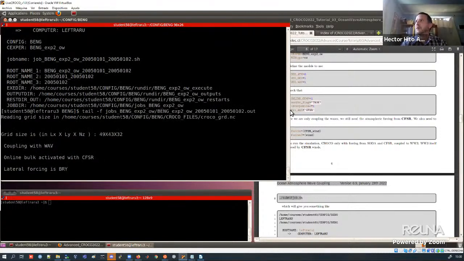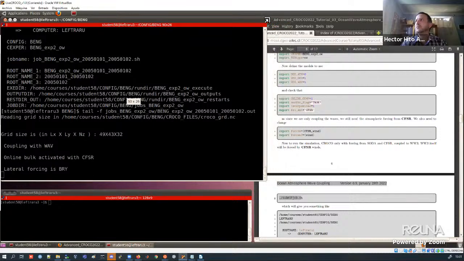And we can look meanwhile how this is advancing. It will take at least 3 to 4 minutes just to compile CROCO. Remember, CROCO is not compiled, but here we can see that it is understanding that it is coupling with a wave model.